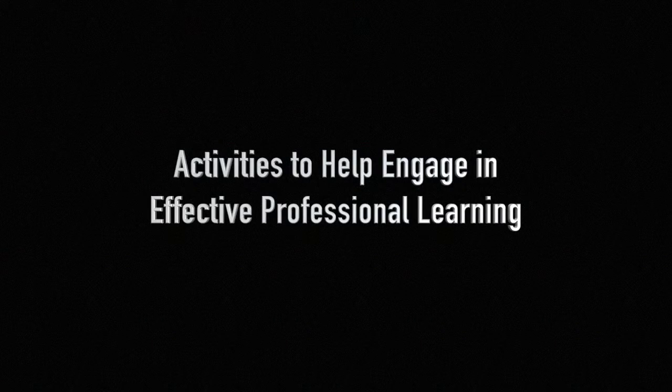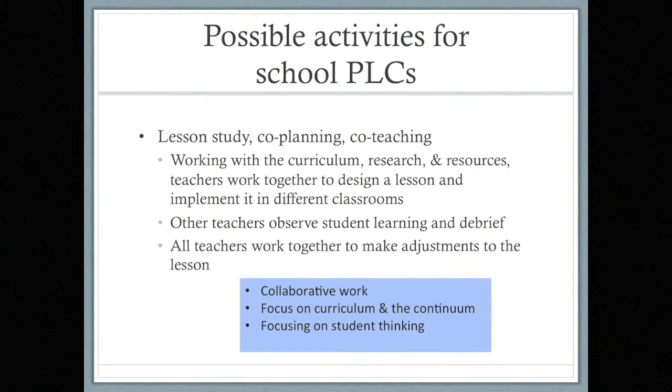So some possible activities that you're going to hear about in more detail, that actually align well with what we know about sound professional learning, are things like lesson study or co-planning, co-teaching. So we've seen situations where lesson studies were done, let's say, across grades 7, 8, 9, where there's a particular concept and we look at how might we design a lesson to address that in grade 7 and grade 8 and grade 9. Okay, let's go into one another's classrooms and let's see what does this actually really look like.